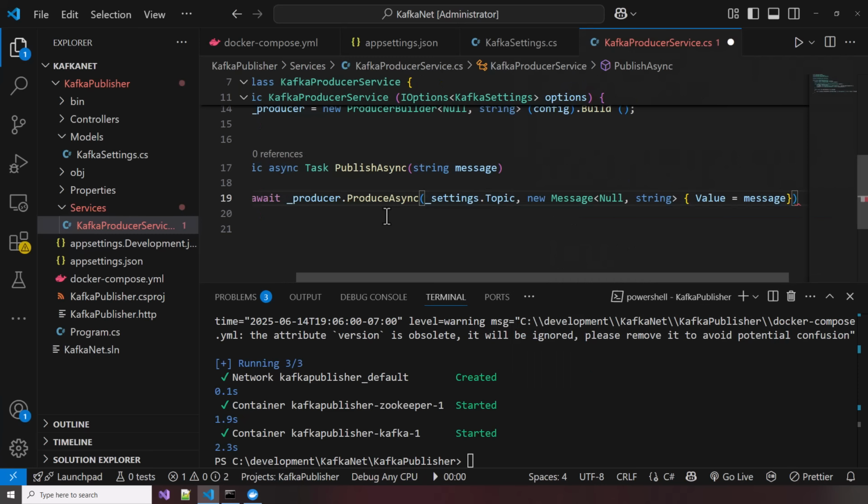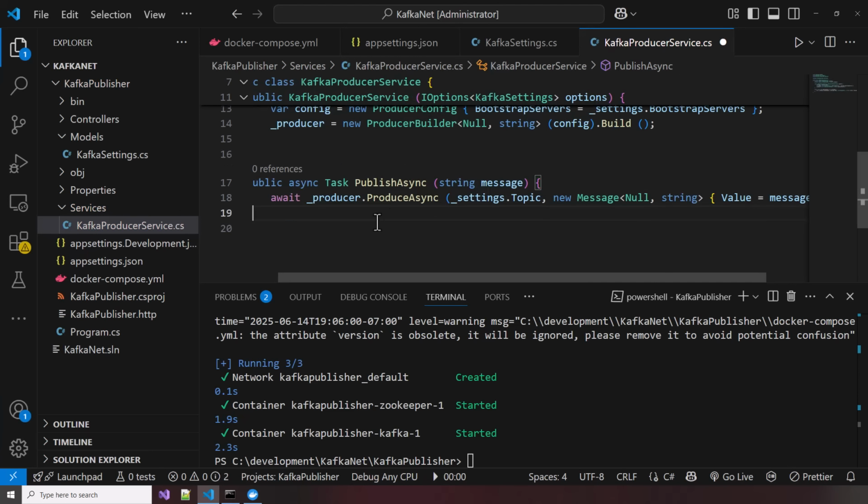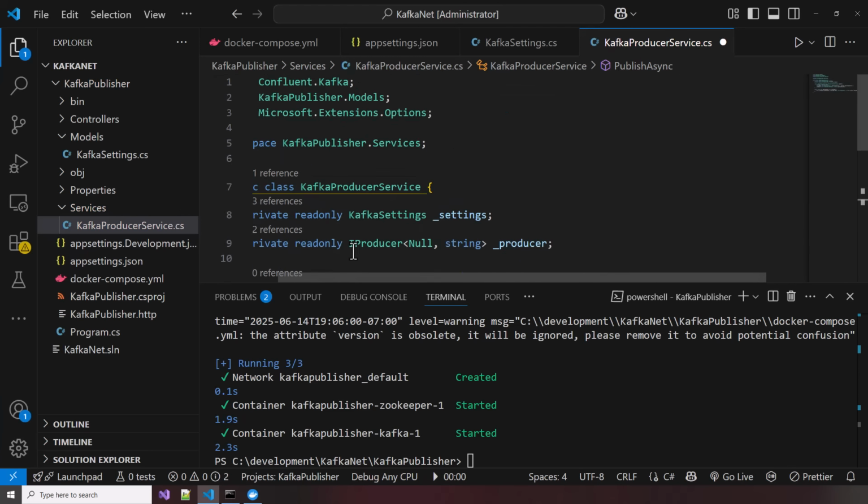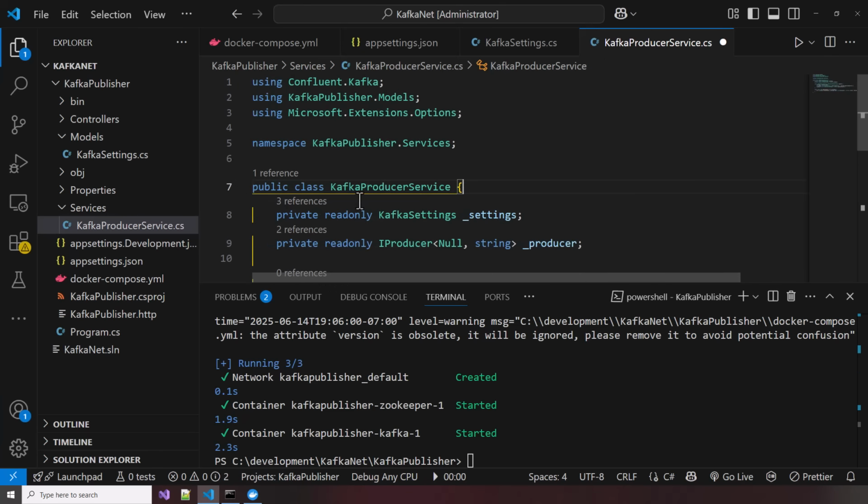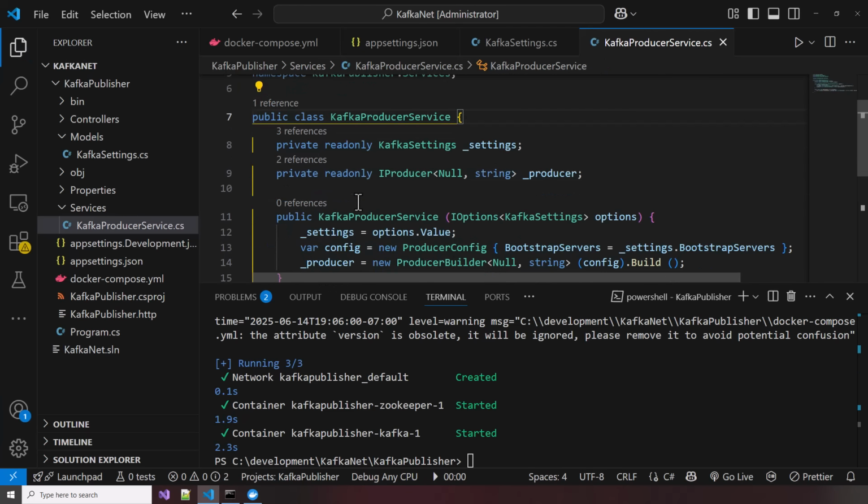That should do it for our producer service, KafkaProducerService. I'm going to save that file.